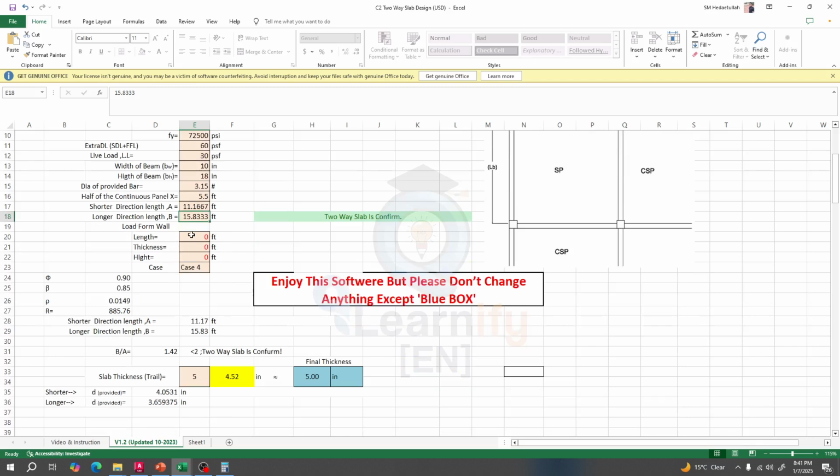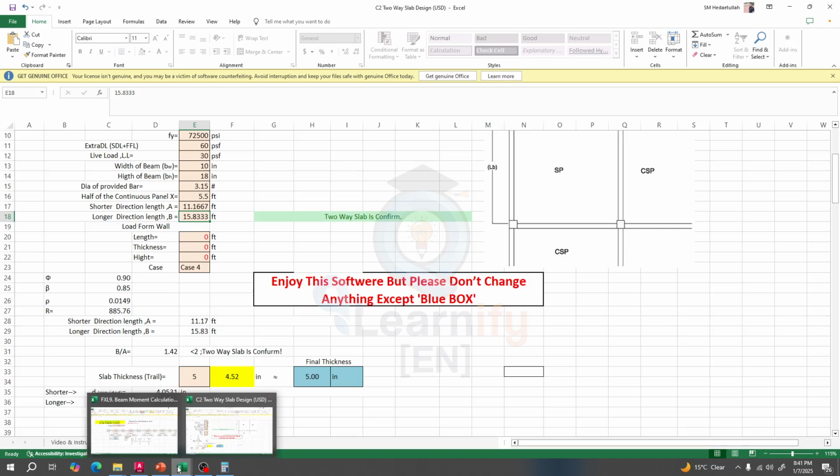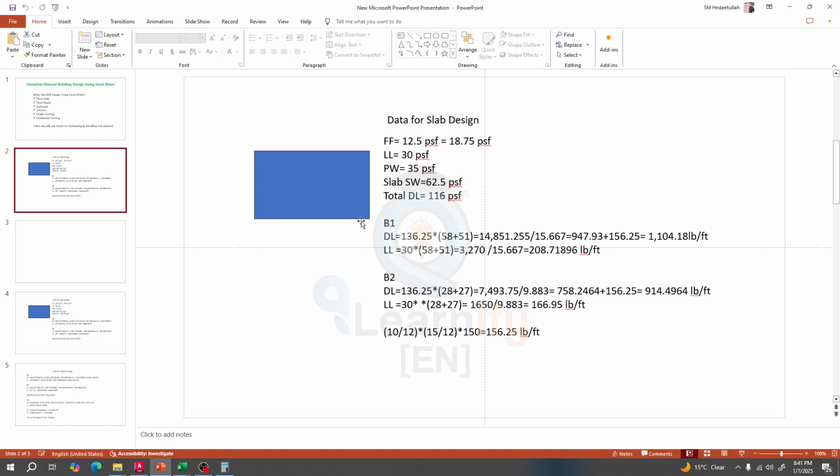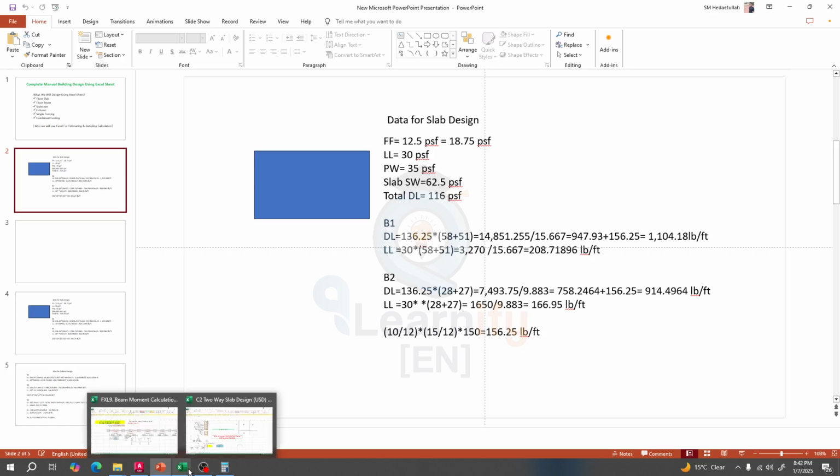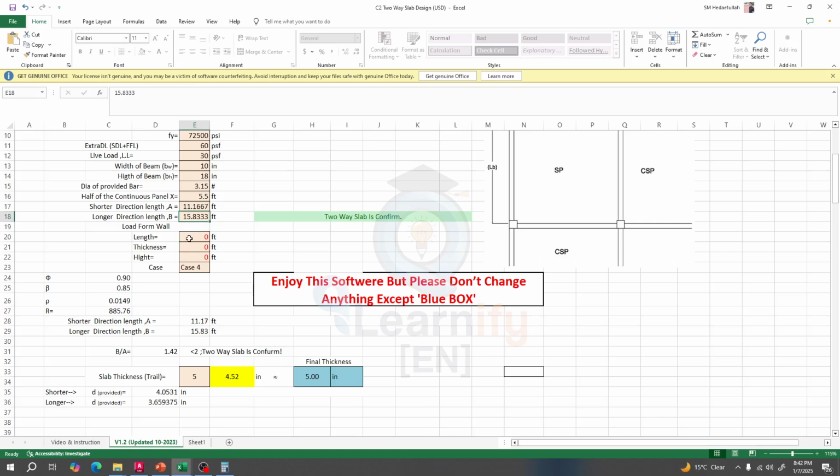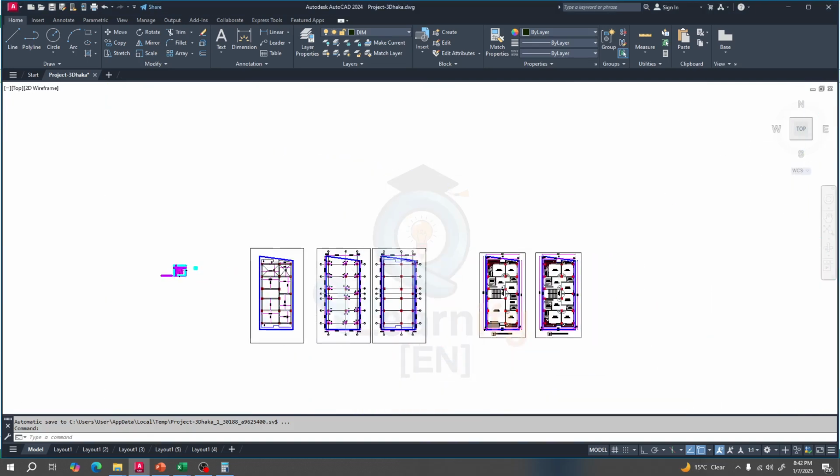Now for this wall load, I will not consider it here, because in our previous lecture I have already calculated that value for the partition wall. If you do not want to calculate your value from here and want to provide your total wall length, what is the meaning of total wall length?